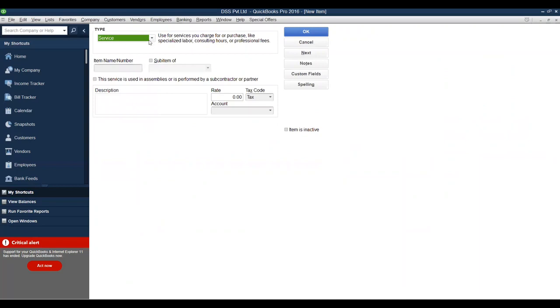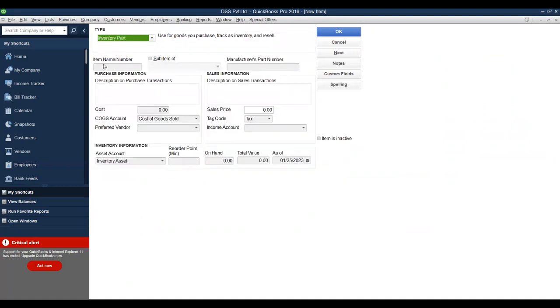Firstly, you must decide the type of your item. Here I'll select inventory part. Now you can see next what we have to do. Next, we have to enter the item number. Now here I have an already prepared item list.